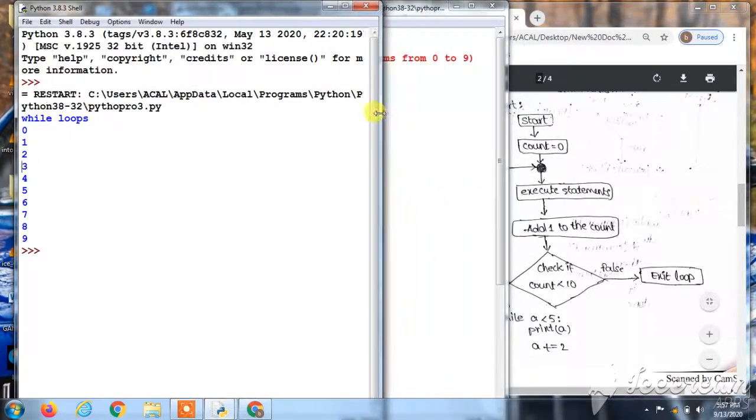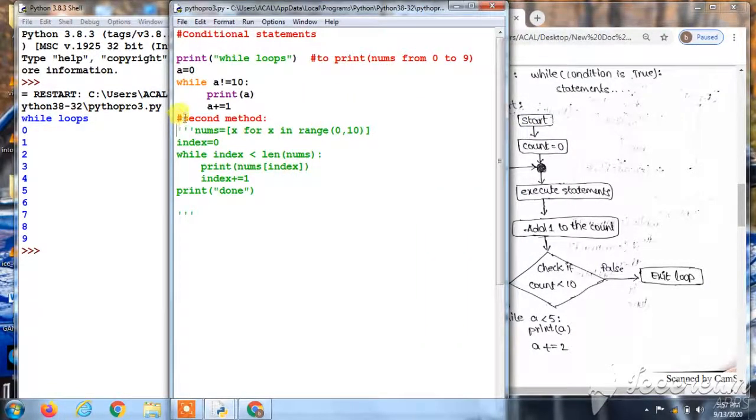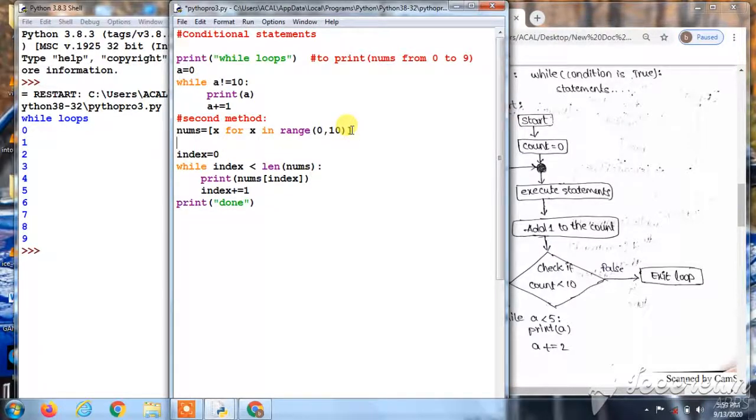The second method is we are going to assign some values in a for loop, and we'll work with the while loop. We assign nums, x for x in the range from 0 to 9. Again, index is equal to 0, and while index is less than nums, I'll give the length of nums here after this.